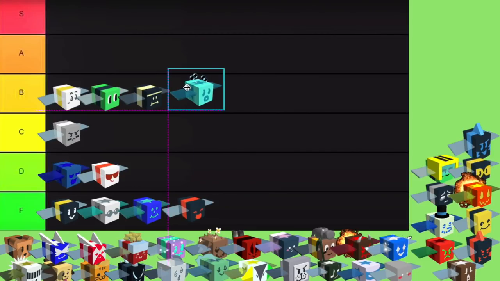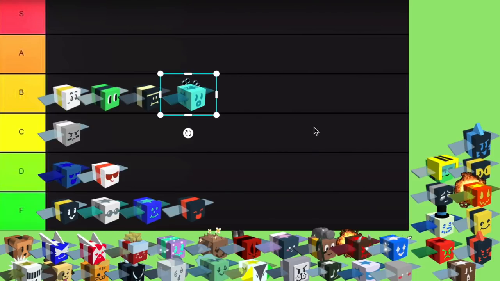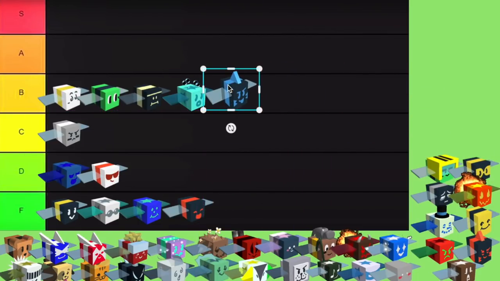I just think it has some really good stats, and it has its own little passive. It's just a really good bee. Next up is the Bucko Bee. I think Bucko Bee is good. I think this is gonna be a pretty big section, is gonna be B tier.